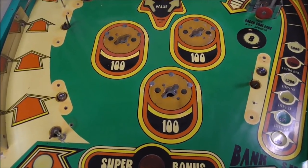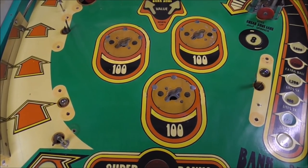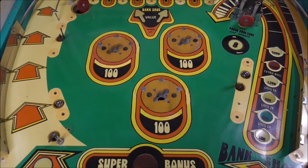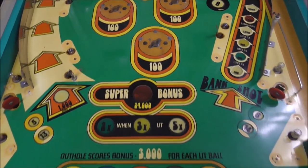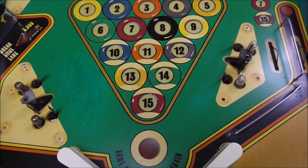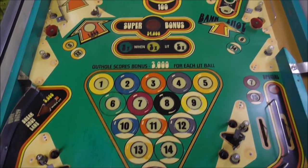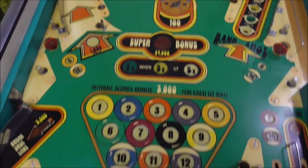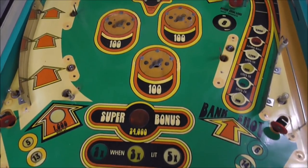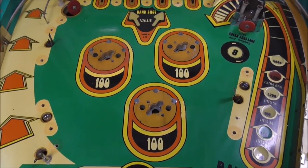All right folks, so she's still drying. From a glance though, we're looking pretty good. I used the other green. The green I was originally going to use, I used up there because it's not faded up there and it matched pretty good. So I'm still thinking about this down here. I don't know. I think I might wait till we put the stuff back on the playfield and just see how much it bugs me. The whole thing is, I don't know if I can make it any better. But maybe, the jury is still out on that one, folks. These up here look pretty good. What do you think?